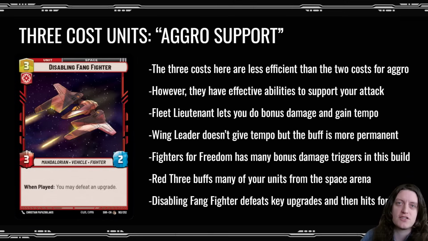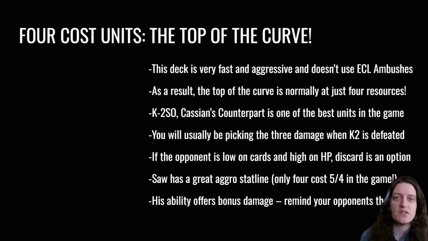I think just the other day on Saturday, I was playing in a local event and had an opponent play Traitorous to capture my Red 3, and I just immediately played Fang Fighter and got rid of the Traitorous, and I believe I actually won the game on that turn. It can just be a huge reversal. So, nice unit there, especially against people who are playing expensive upgrades like the lightsabers or Traitors.